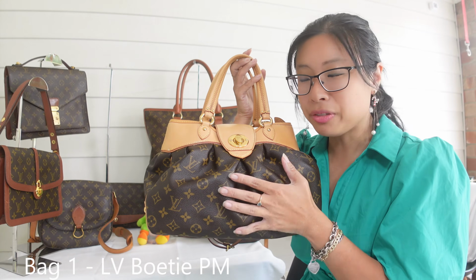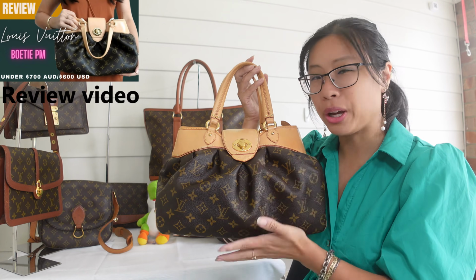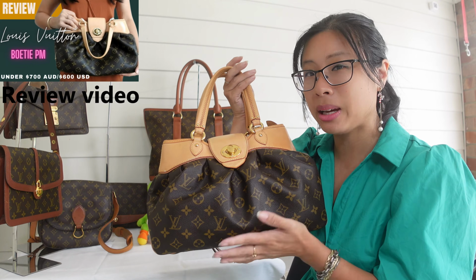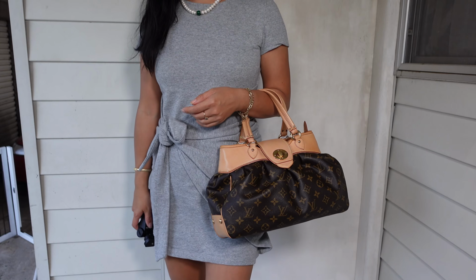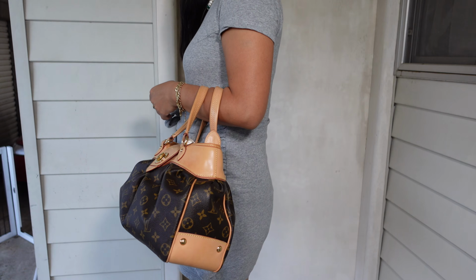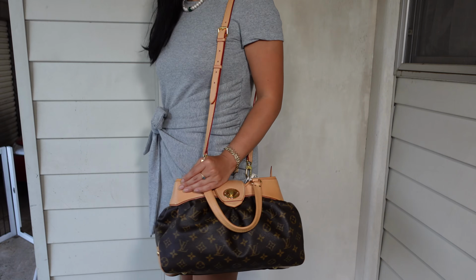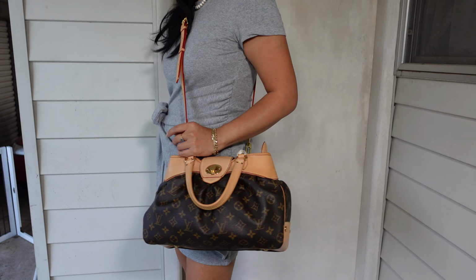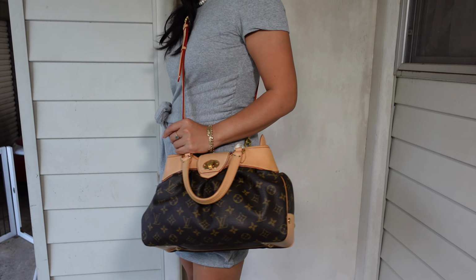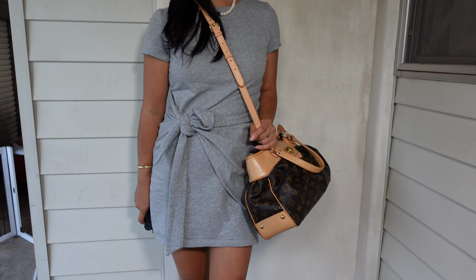So this was my very first successful pre-loved Louis Vuitton purchase. I got this from an Australian seller on eBay back in, it was 2018 or 2019. And then this I got for about 650 Australian dollars. And she said it was given to her by her partner. She didn't want it anymore. It was a very nerve-wracking experience because it was the first time. I paid for full authentication certificate, the whole works, and it was authentic.